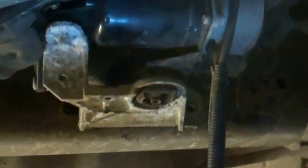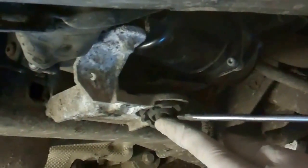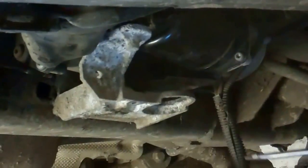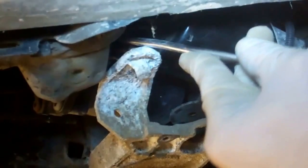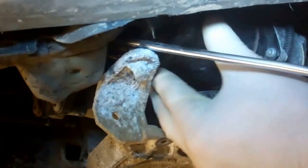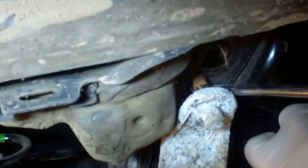So does that give us any more movement now? Can we pop that rubber off? Or does that give us any more movement to get that top nut? It's all getting loose. Let's have a look. Okay, so we've taken this bottom fixing out. You can then take that rubber out, and that gives you a lot more movement on the compressor now. You can see that. And then it sits on this peg at the back. So if I lever this peg out, if I get my screwdriver out of the way, shine the light there, you can see that rusty peg there sits on, and you can get that out.